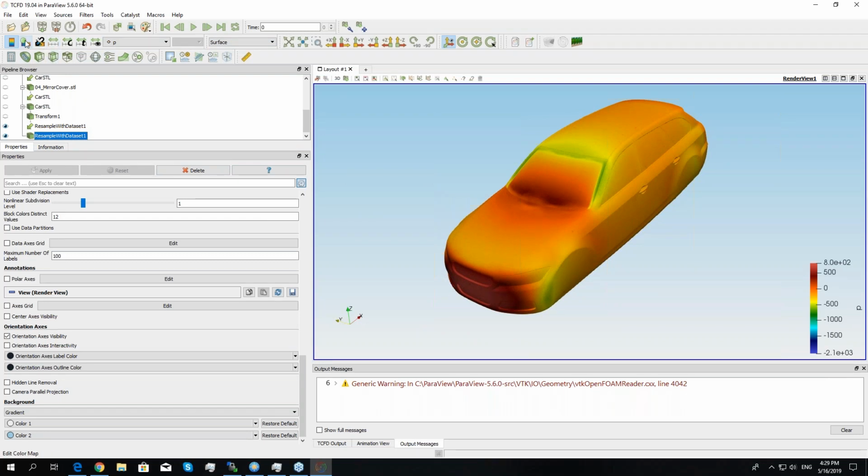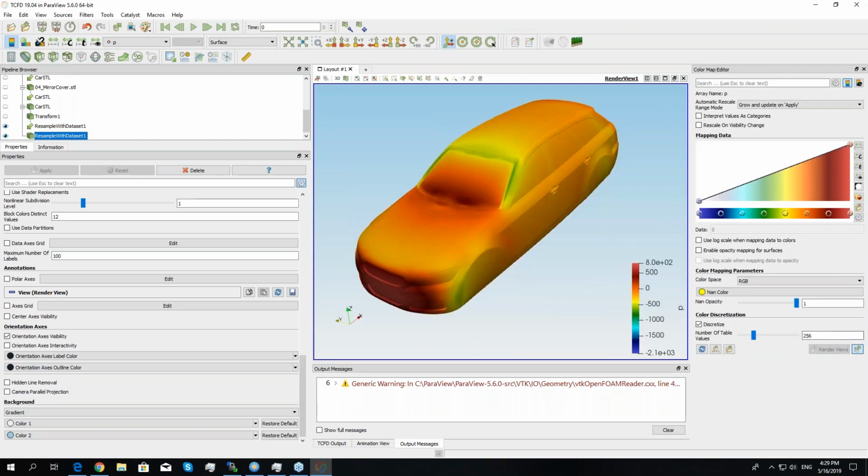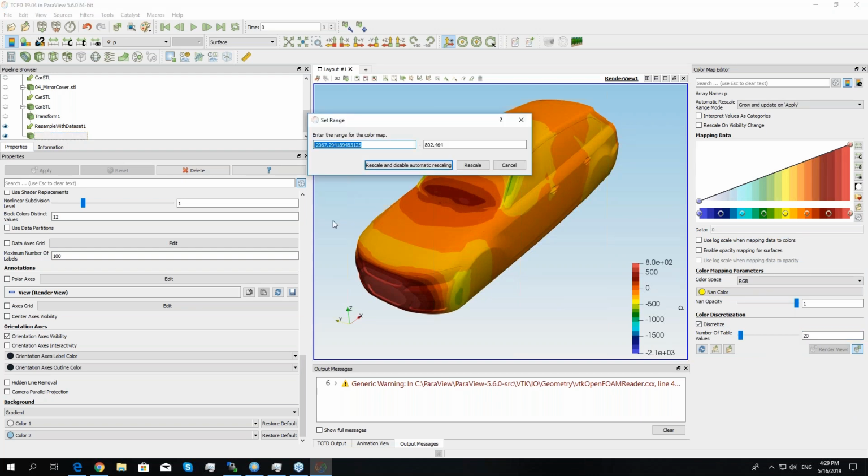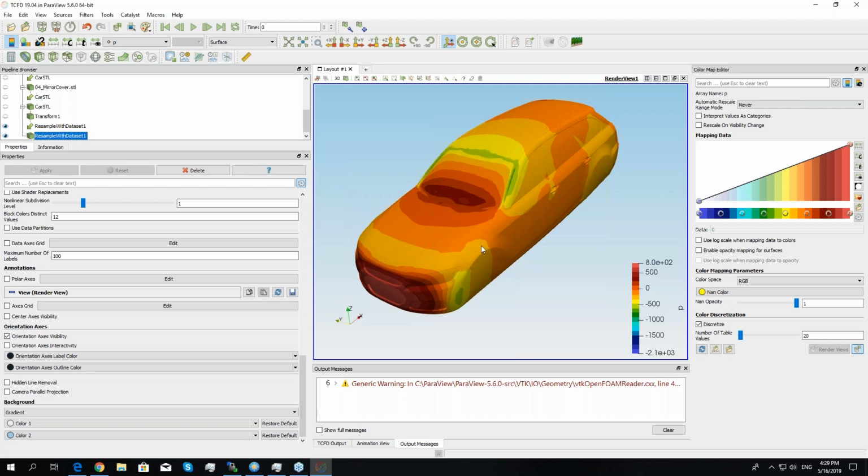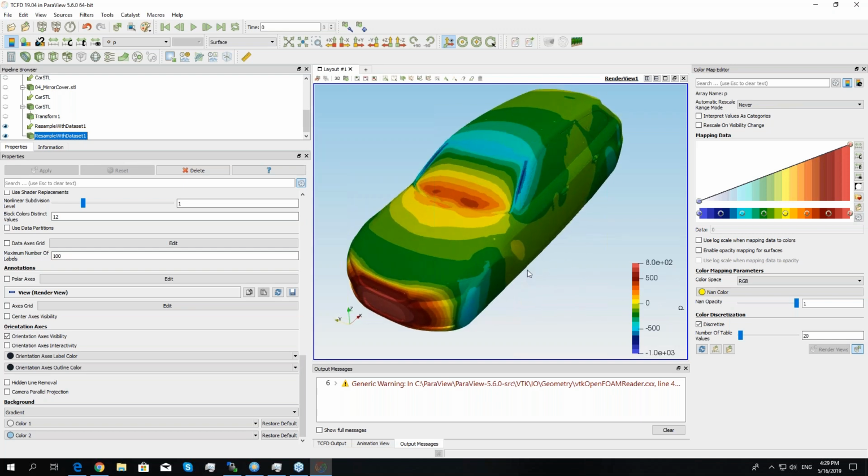So I can visualize the color legend, and I can here discretize the values. I would like to see just 20 values. I can also rescale my color range. So I will go from -1000 to, let's say, 800 to see also some blue color.